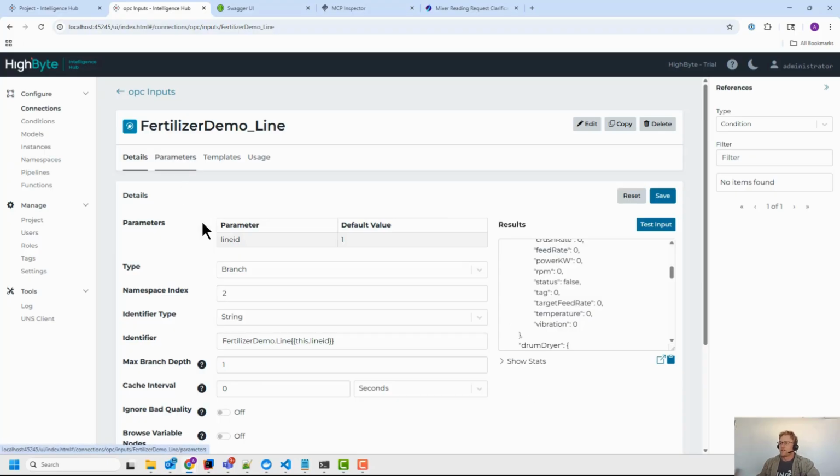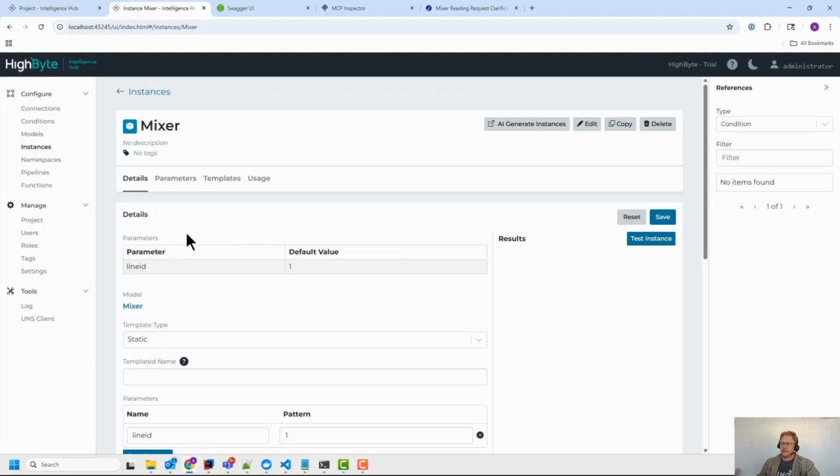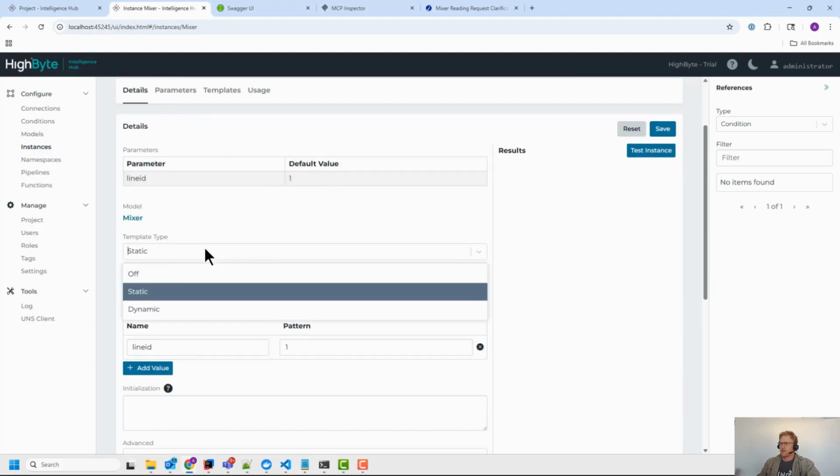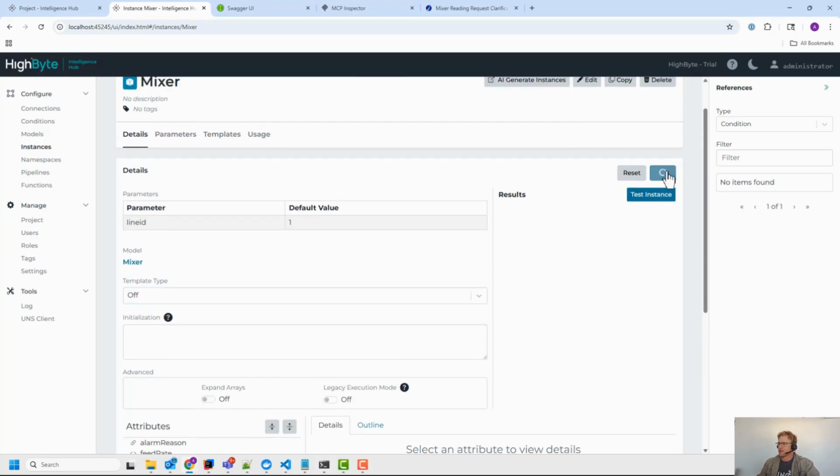So if I didn't want to use parameters, I could go delete the parameter and just define the template settings, and then when I read this, I get an array of all those values, right? So it's separating those concepts. But you can see the migration, no work to do. This is just the default value. If we go to the instance, we're going to see the same exact thing. So we've scraped the instance, seen that it takes a line ID, given it a default value. Again, I can turn off templating because I wasn't really using it.